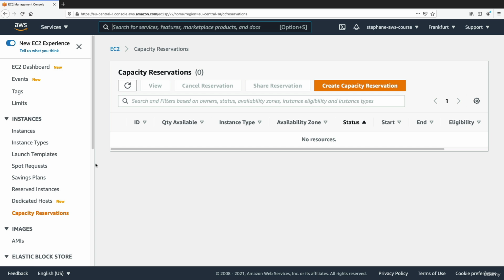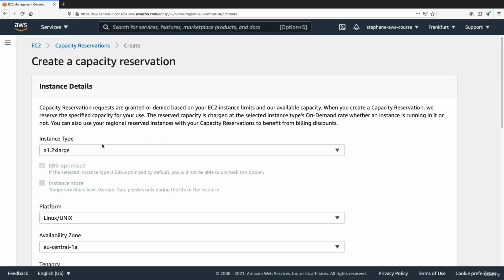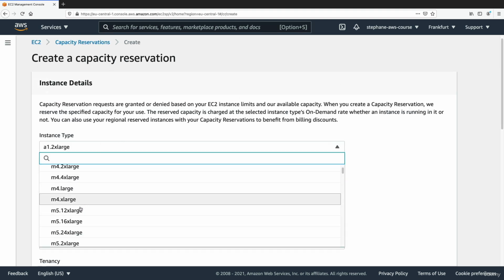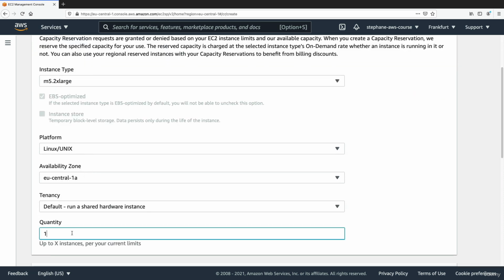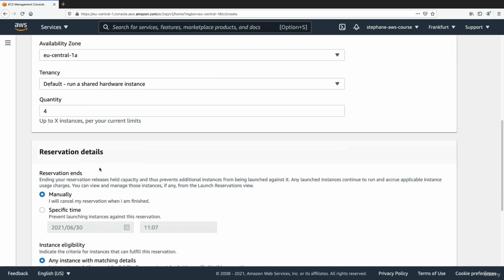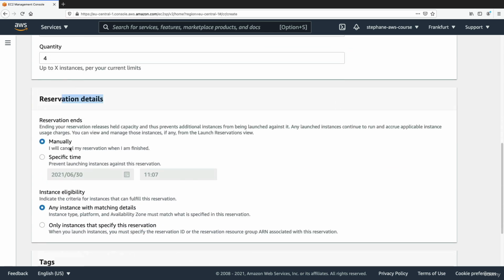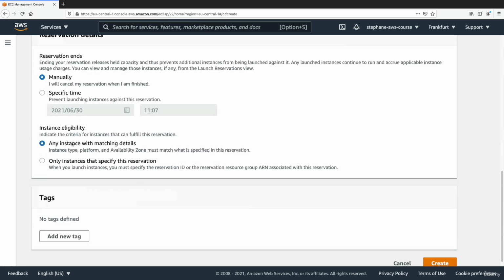Finally, for capacity reservations, this is when you want to ensure that capacity is available within your EC2 instance launch. So, for example, we're saying, hey, I want to make sure that I have enough M5 2xlarge available to me. So I want them to be in EU Central 1, and I want to have four EC2 instances of type M5 2xlarge available to me no matter what. Okay. And then you can say when the reservation ends, is it manually or at a specific time? And then this will guarantee that the instances will be available to you, but you will have to pay for this reservation regardless of whether or not you are launching your instances in it, okay?